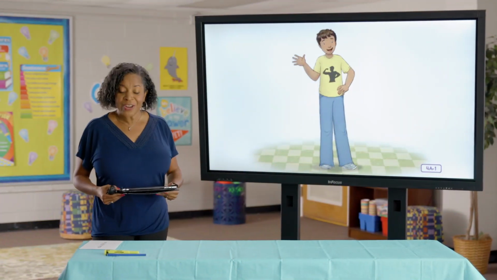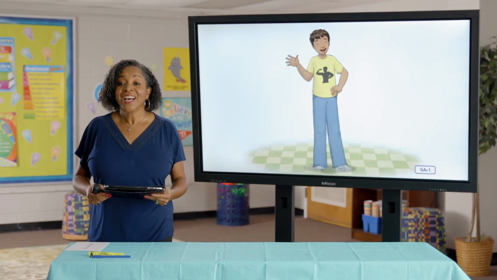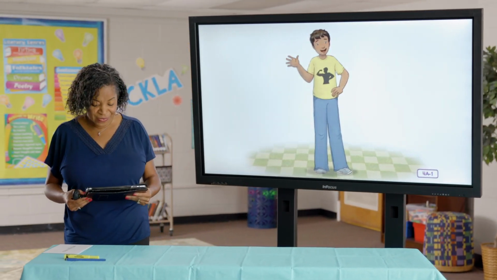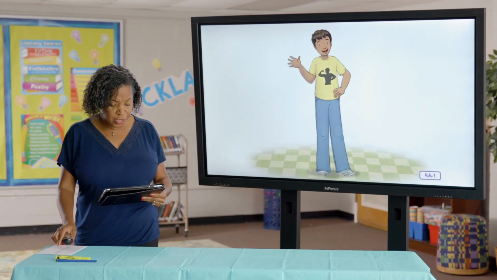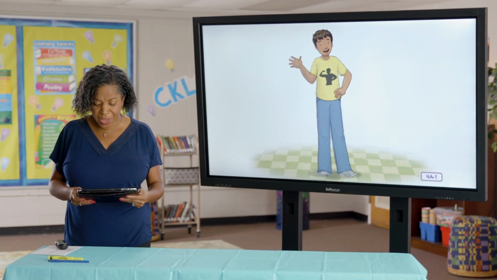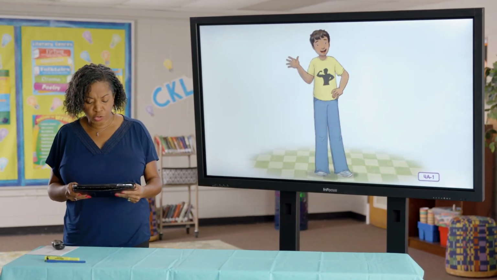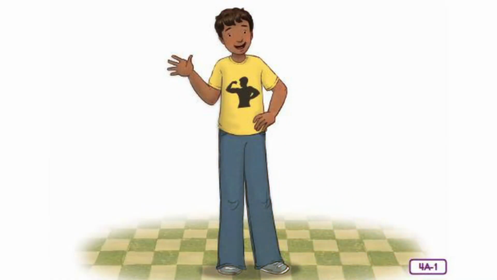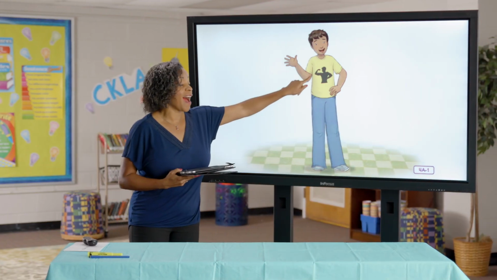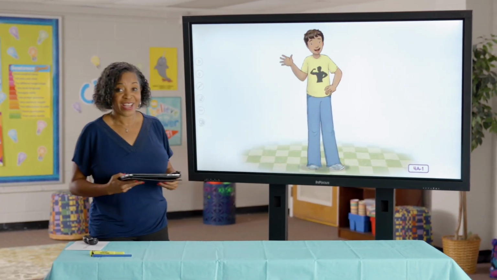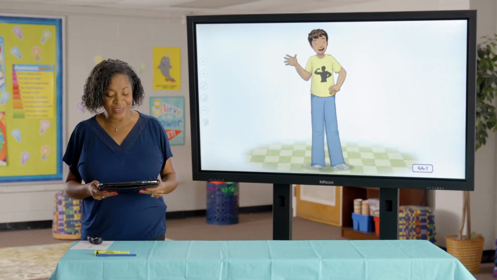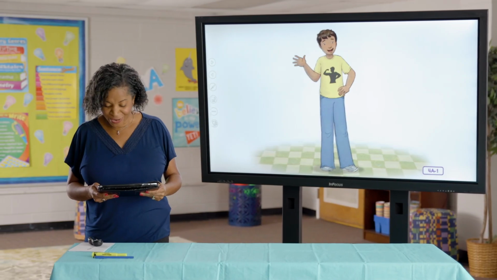Here's our friend Ricardo again. Let's get started, everyone. Hi, guys. It's me, Ricardo. Last time we were together, I told you that our next discussion would be about a system that works extremely well with your skeletal system. Did any of you predict the name of the system we're going to talk about today? If you predicted the muscular system, you're correct.